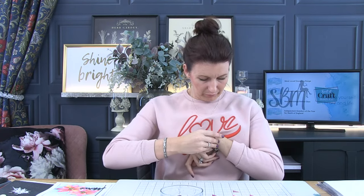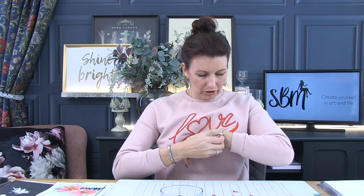Now I'm just going to take my bracelet off because it's going to clank and clunk on this glass mat, causing me pain.